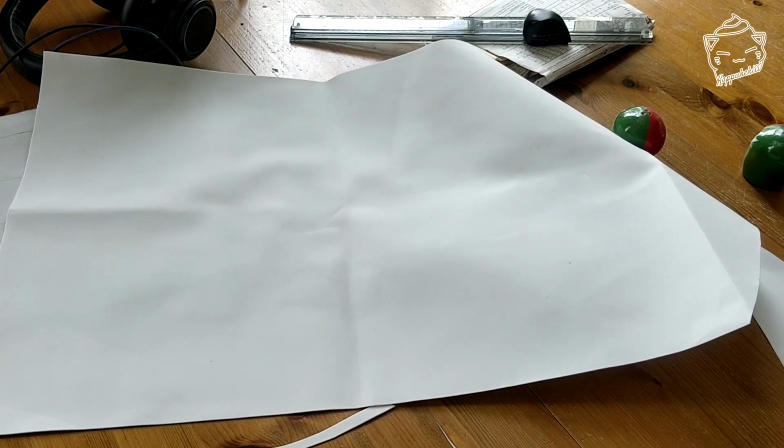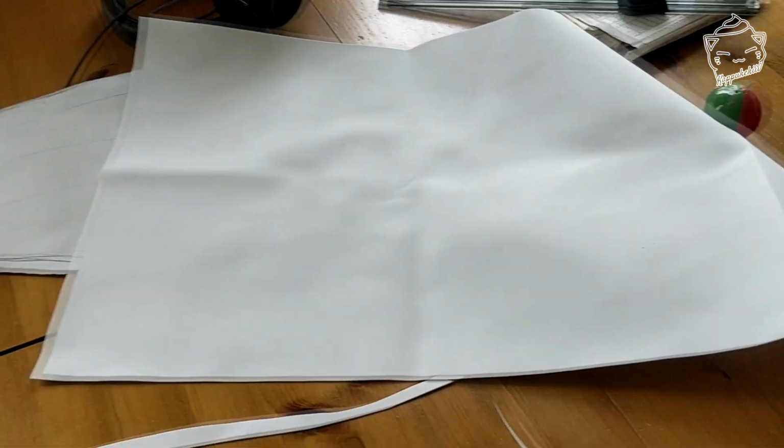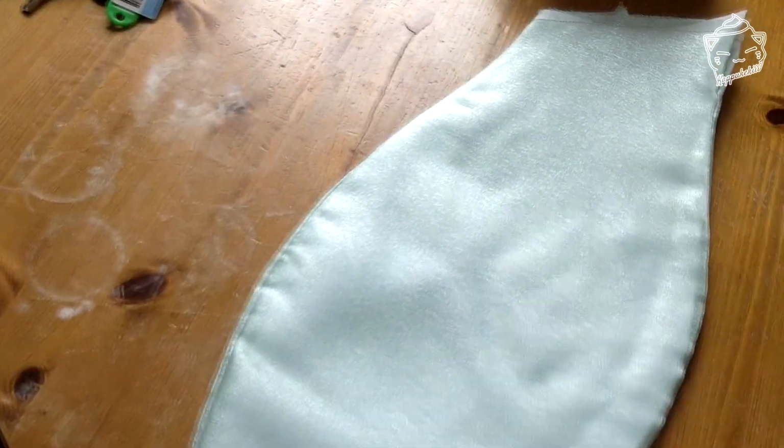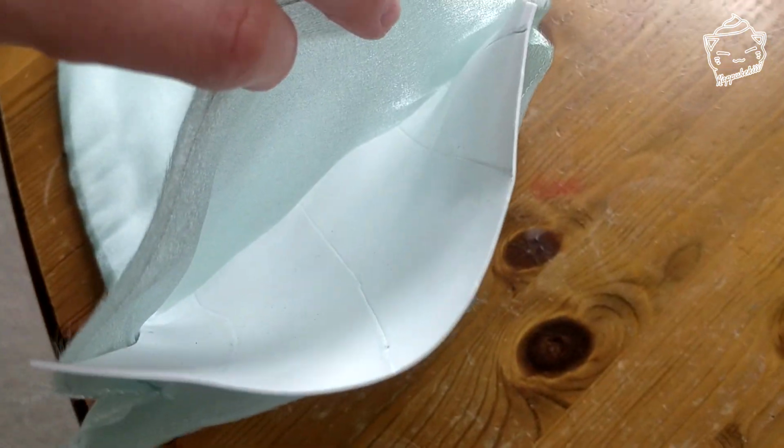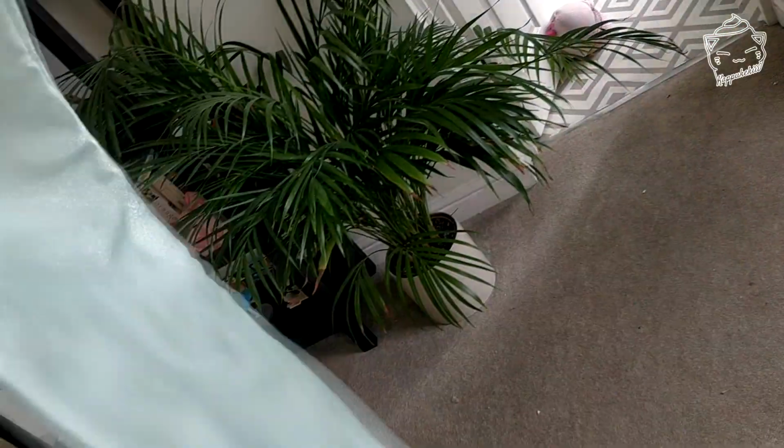We have foam at last. The foam has arrived for the mermaid fins, and here's the first one I've made. So the foam is now inside one of the fins, and I'm going to paint little white lines on it. But look, it flows. It's pretty. So yeah, I'm going to crack on with those this morning, I think.